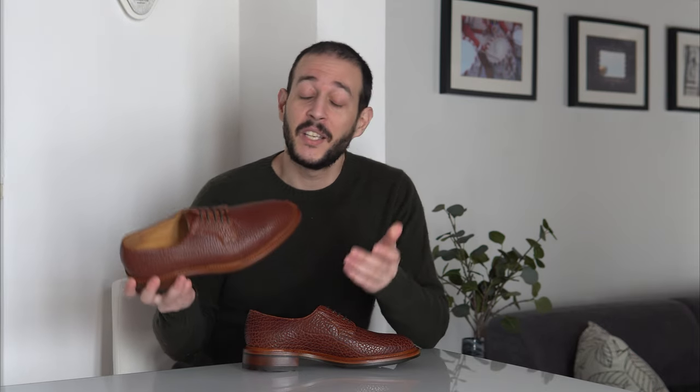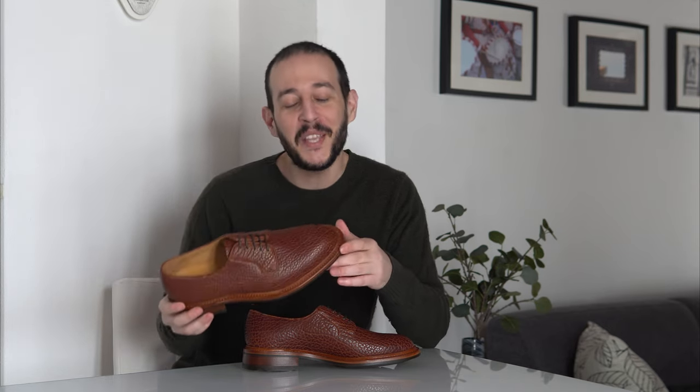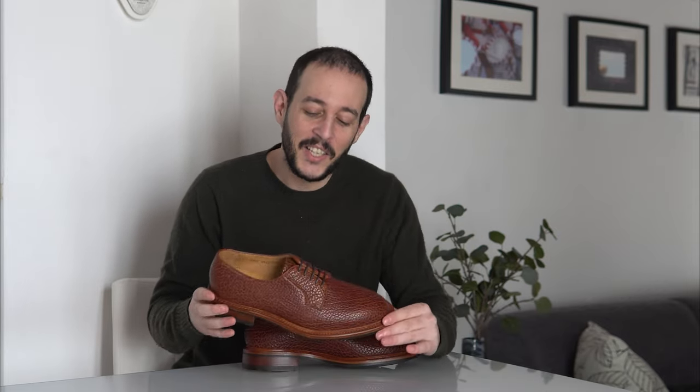It's a very unique model in a very unique leather — American Bison — with a very heavy textured leather and a very casual makeup that will probably look like something Alden would make to most people in America. This was a very special made-to-order that we had for a few clients, since we had the opportunity to procure a hide of Bison and could only make four to five pairs of shoes.